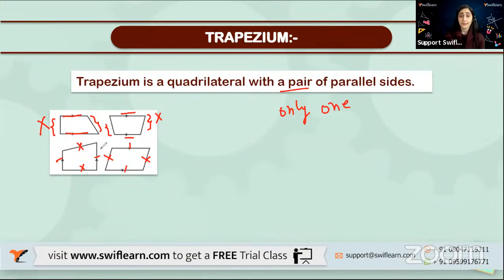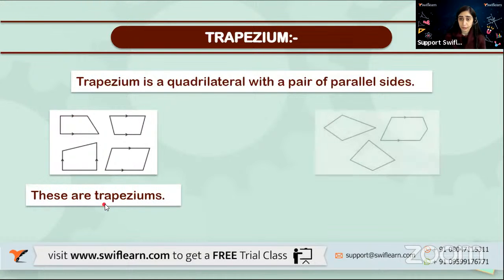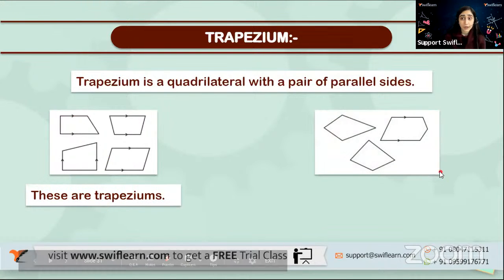All right. Now, what are the properties of a trapezium? See, these are trapeziums, whereas these are not trapeziums. Why are they not trapeziums? Because this side and this side are not parallel. This side and this side are not parallel. So not even one pair of sides is parallel to each other. Here also, none of the opposite sides are parallel. Here, how many sides are there? 1, 2, 3, 4, 5. There are 5 sides.